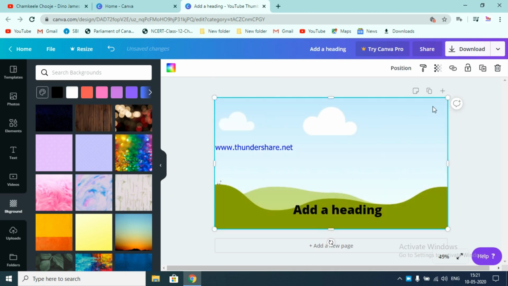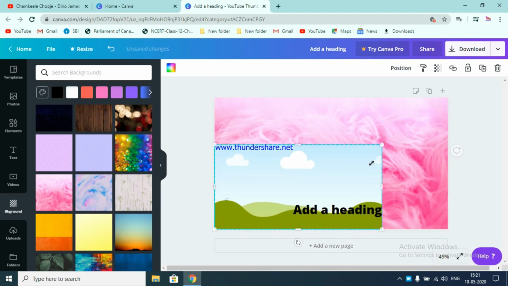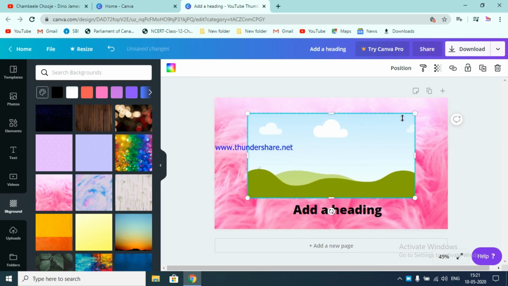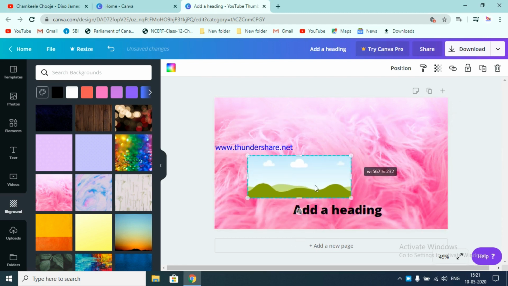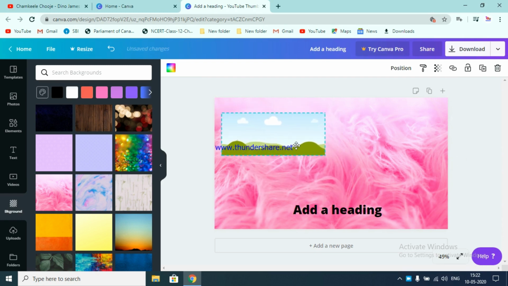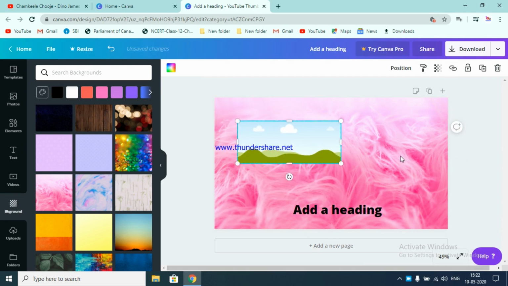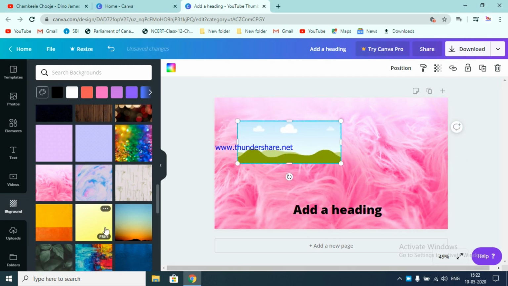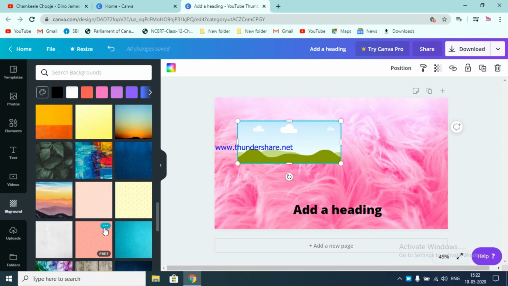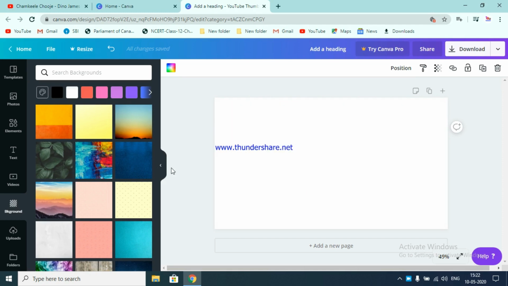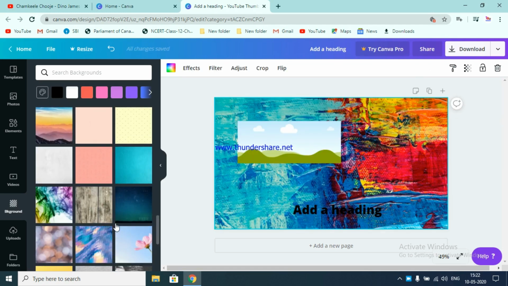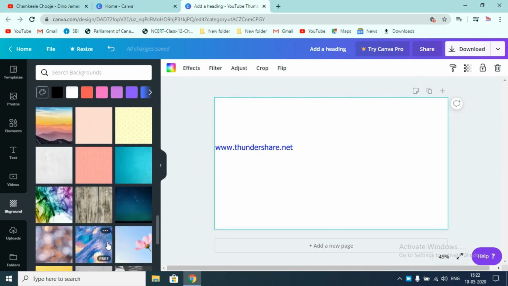The background has been chosen guys. We will just decrease the size of our picture. See guys how beautiful this background is looking. If we want to change the background, we can simply do that also. Like let me choose another one. This is also looking nice.